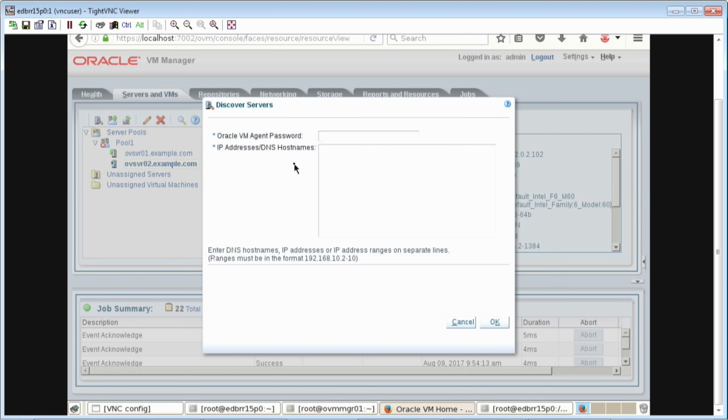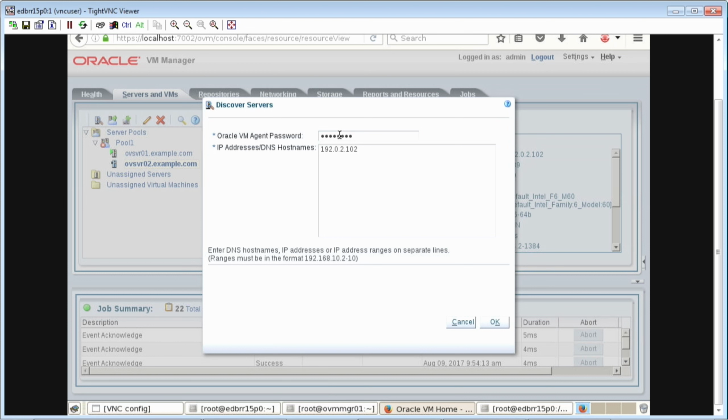The Oracle VM agent password was specified during the installation of the Oracle VM server for x86 on the ovsvr02.example.com. So this is the OVS agent password, and we have 192.0.2.102.